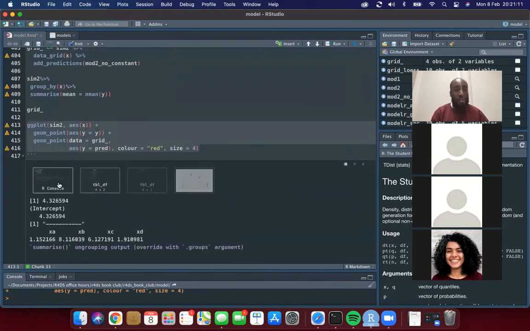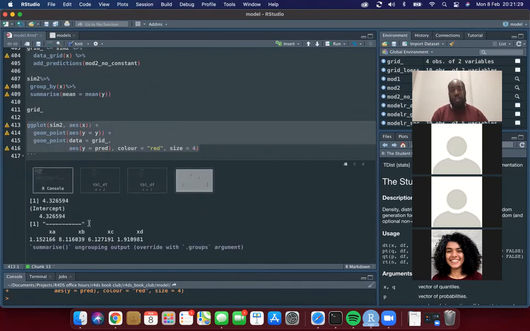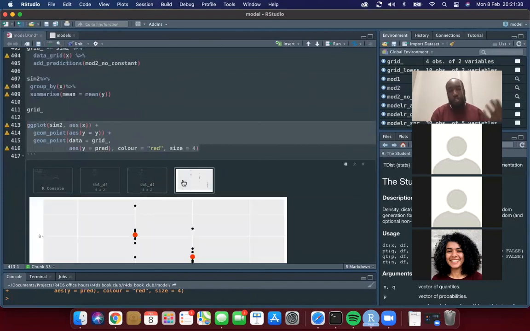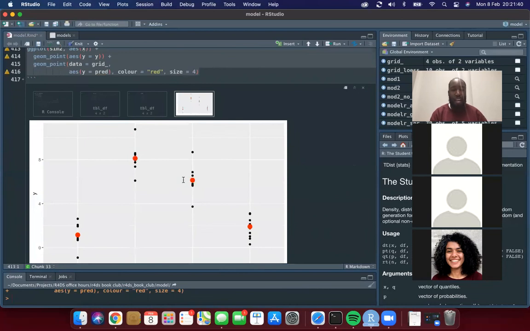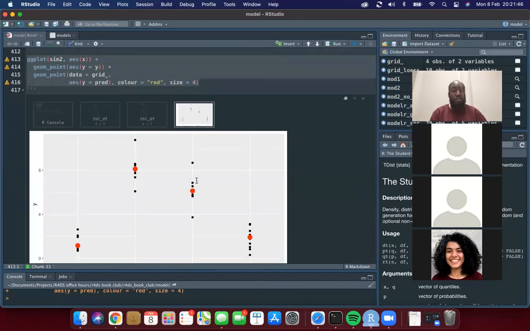So this is just to show you the coefficients from the model. We have 1.15 for XA, and if you get the means, it's the same thing. For B it's 8.11, and if you go to the coefficients from the model, you still get 8.11. So you don't even have to go further, but because it's fun to visualize, I also visualized this. It was basically the same thing, and the visualizations don't tell us anything beyond the values. Everything is around the average, so this visualization is really useless in this case.